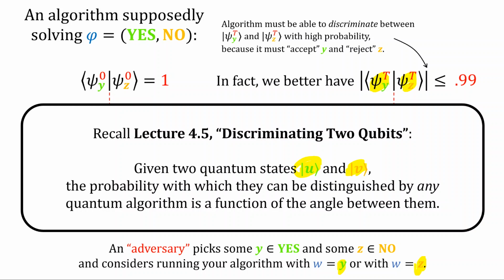And in particular, that means the angle between these two states better be not too close to 0, and also not too close to 180 degrees, because 180 degrees and 0 are the same thing. That's why we're allowed to have these absolute value signs here. I did the calculations. I think they have to be at least 20 degrees apart if you want to have error 1/3, but it's not so important. Let's just say that at any rate, to be conservative, the absolute value of the inner product between psi y and psi z had better be bounded away from 1, say at most 0.99.